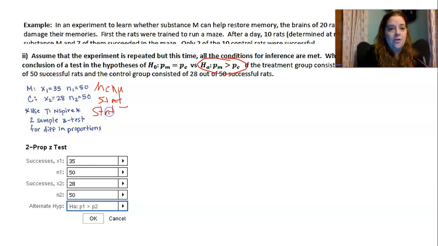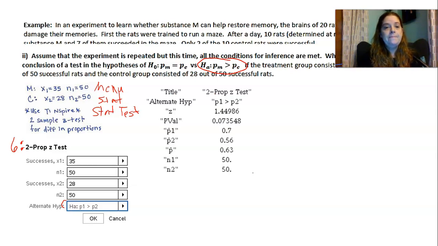Okay, so if you are at home, you're going to want to pause your video here, and pick up your calculator and run these tests along with this. Make sure you can get these numbers, okay? So menu, statistics, and stat tests just from a scratchpad screen, and you're going to get to number 6, which is the 2-proportion z-test. We're going to enter all these numbers. There is a drop-down menu, just like our confidence intervals before, which is going to allow us to pick greater than, P1 is greater than P2. Okay, now we get this result from here.